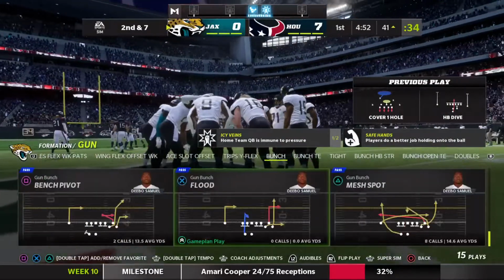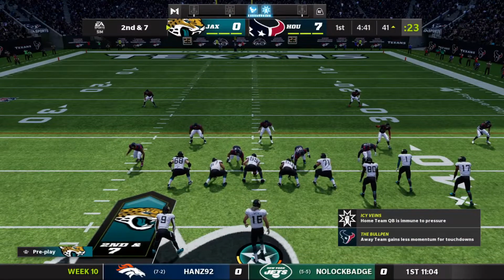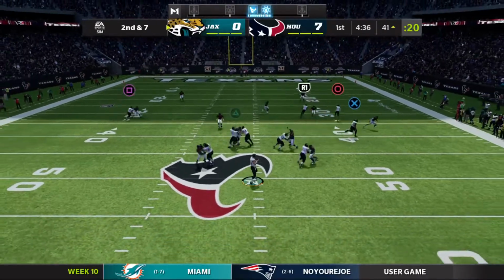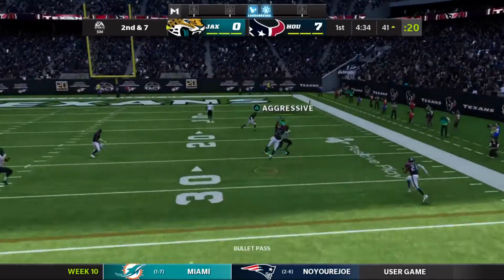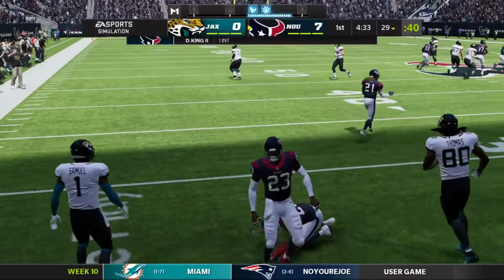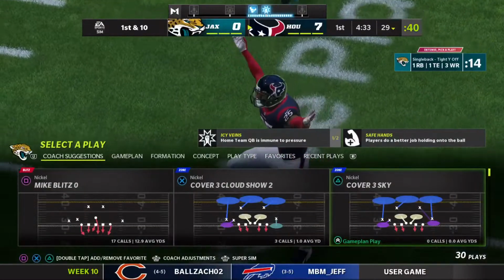But that's just a pile of bodies there, and that's when you kind of find out who's a tough guy, right? Who can stand up and make a play. It was only a 3-yard run, but for both sides, they had to walk away from that feeling like, okay, I can stand up. And trying to get it to Samuel, but it's intercepted. Desmond King picks it, and the Texans will take over here just shy of the 30.